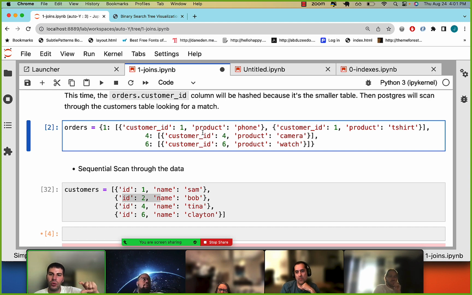And then it can get so large that instead of storing it in memory, we have to write it to disk. And that's really when things can get costly, because reading and writing from disk takes a lot longer than reading and writing from memory. So with a large table, when you're constructing this hash and Postgres has to write to disk to save memory space, this can end up taking a long time.